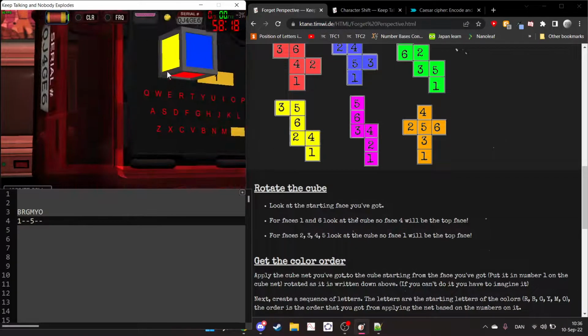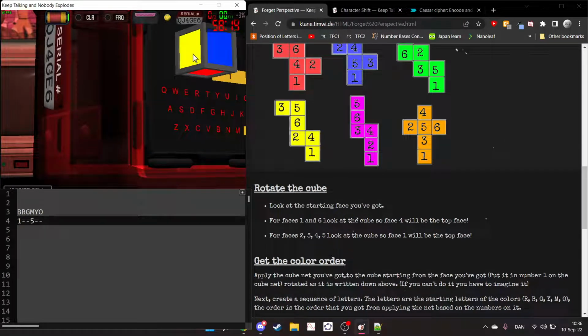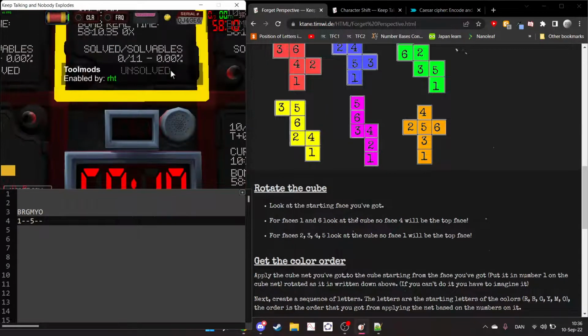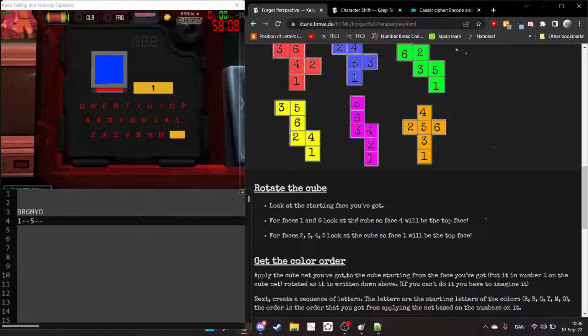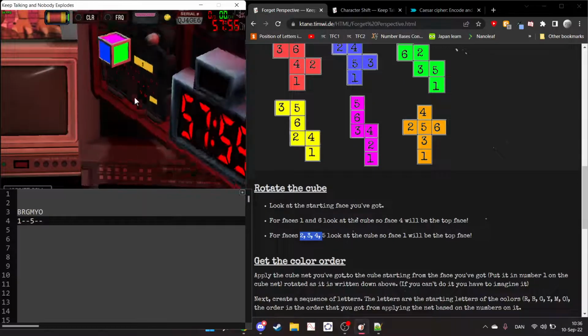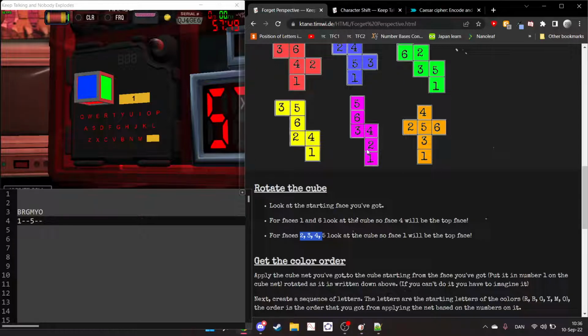If you were on, let's say, the yellow one, you would not say yellow is 1 and magenta is 4. If you look at the yellow net, you would say blue is 4, because if you're on 2, 3, 4, 5, the first face, which is this one that's facing towards me, will be the top face, which means yellow is going to be 1 and blue is going to be 4 if you were to follow the yellow net. If you were to follow the magenta net in this scenario, 1 will be magenta and 2 would be blue. You see how that makes sense?